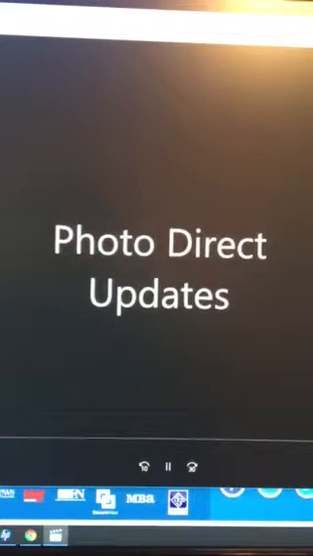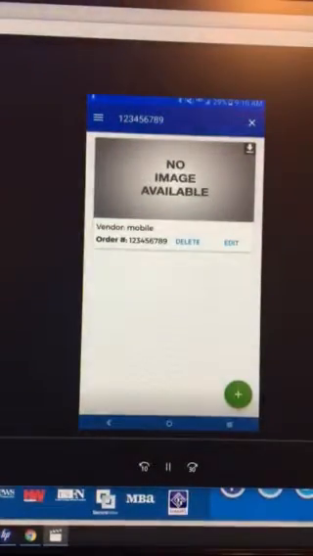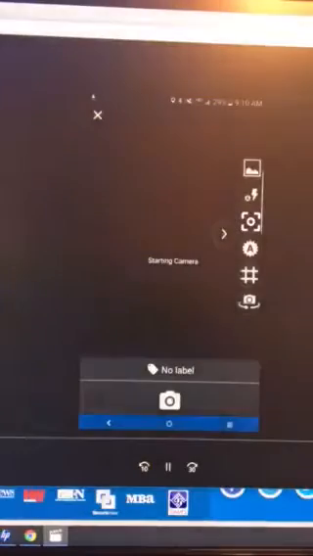With the newest version of PhotoDirect, users now have the ability to do a few new things. On a manually entered work order, photos can be labeled using the same photo labels used in Vendor Web. This is not a mandatory feature, but it was implemented based on vendor feedback.